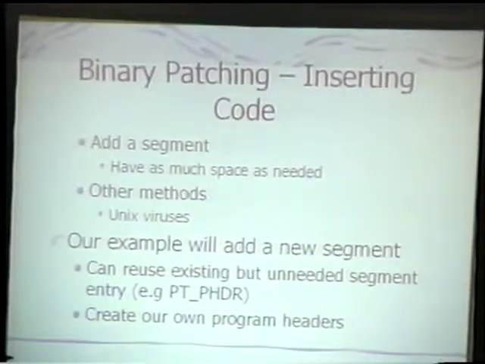You know how I showed you the segment table list, and one of the things inside there was the PT_PHDR segment type. All it does is refer to the location in memory at runtime of the segment table. It's not actually used. I'm not exactly sure why it's needed, but I haven't found a case where it's actually referred to by anything or necessary. So you could overwrite an unneeded segment entry which already exists, or you can, again, which might seem more obvious, just ignore all the existing program headers and create your own program headers.